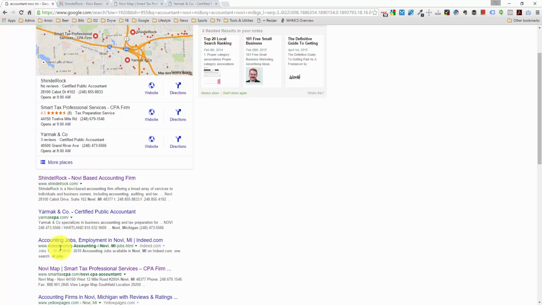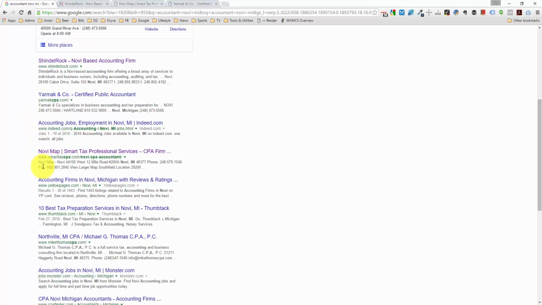And wouldn't you know, right under Indeed.com, which is a big site, this is just accounting jobs actually, so this isn't even necessarily the best result for what I just searched. But right under that we have the Smart Tax CPA, which is also on the map results here. So these 3 companies are doing it well. And then if we go down even further, we have one more website here, Mike Thomas CPA, who might just be an individual, or maybe he has his own office space or firm.